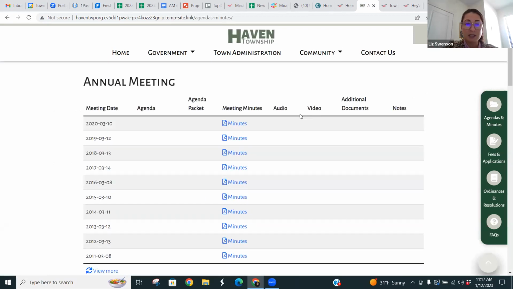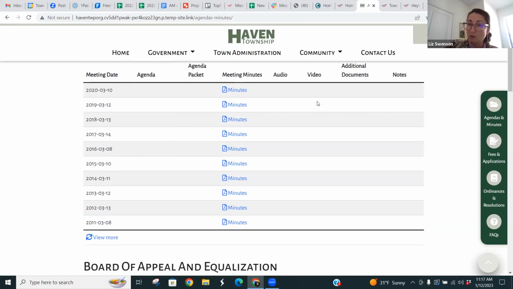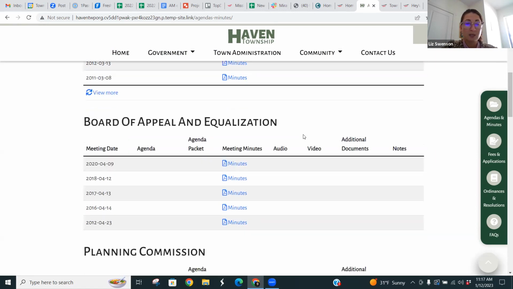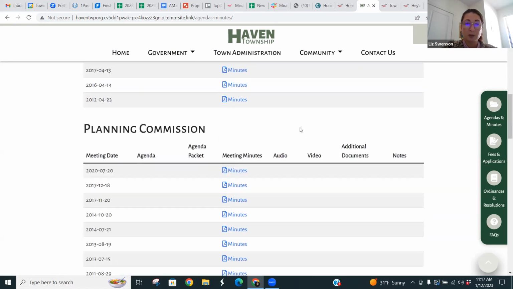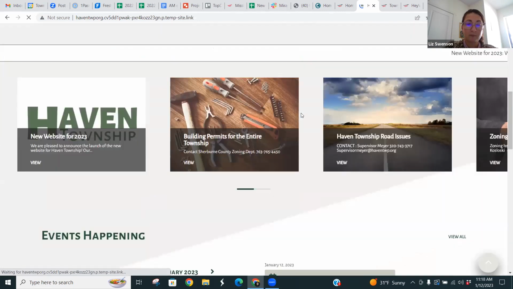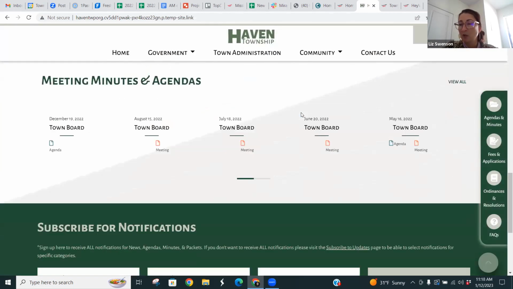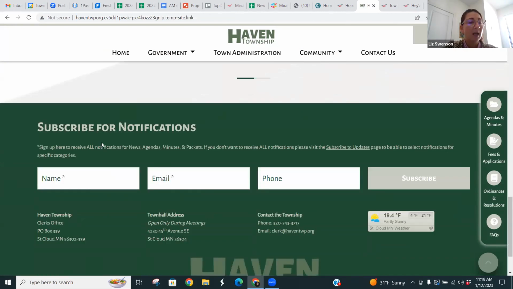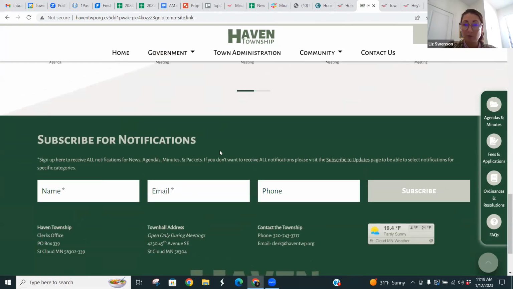It's always going to be a nice clean table where you can easily see what sort of document is going with which meeting. And if they stream their meetings on YouTube, you can always paste the YouTube link in our client dashboard on the back end, and a link would show up right here where they could click and watch that meeting. Place for notes. You can see we can organize it by different commissions and committees. So again, each theme will have an internal agendas and minutes page like that. And then the quick subscribe for the notifications.